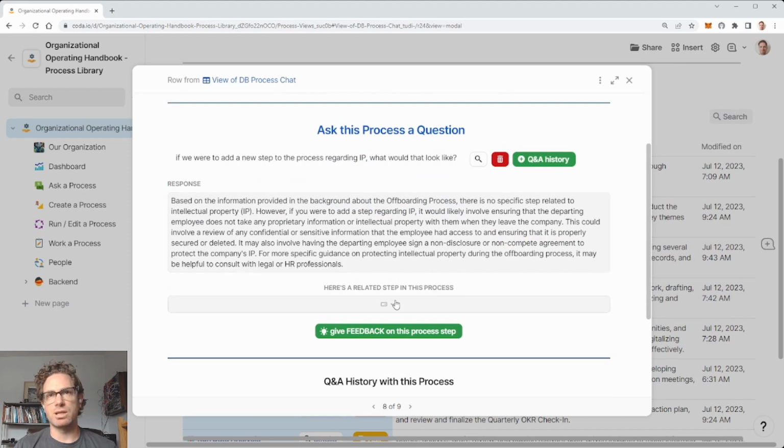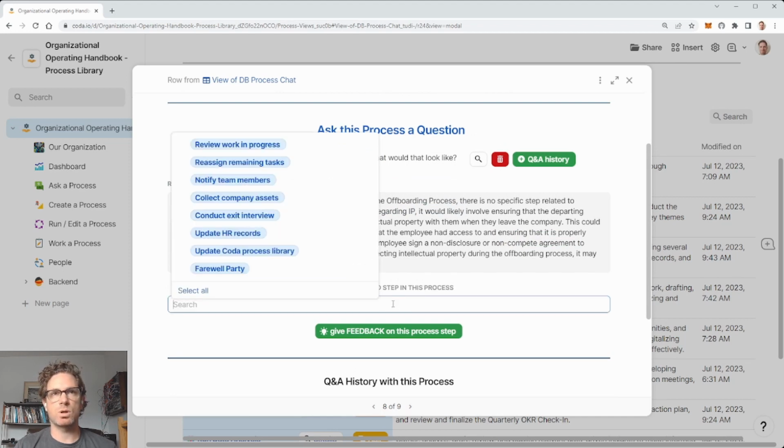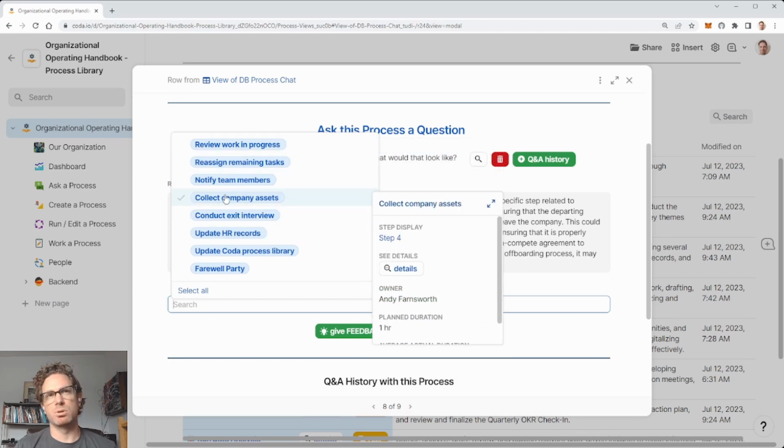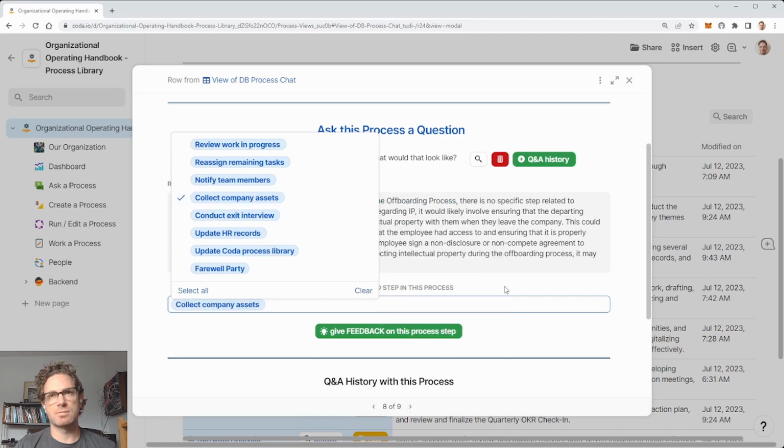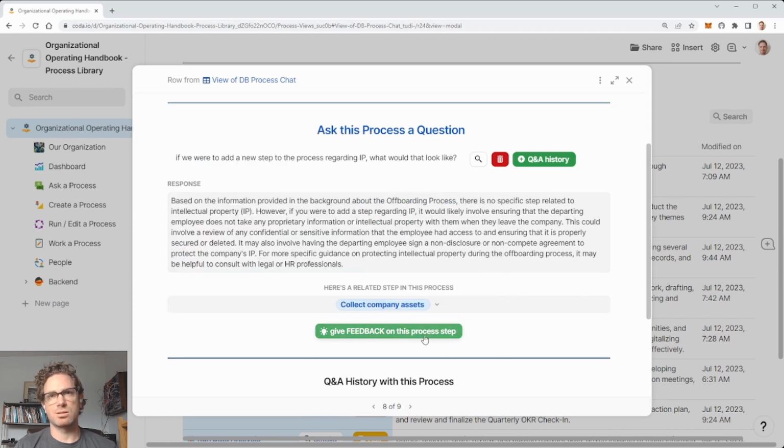And so it did find a related step, which is no surprise. But what I can do is go through and find something that looks similar to what I'm looking for. So maybe I think it belongs with collect company assets. And that's where this give feedback on this process step comes into play, because now I have the ability to take this question and answer and convert it into a useful piece of feedback that, when a person is running the process, when they're actually coming in to engage it and create tasks out of it, they'll see before they run the process.